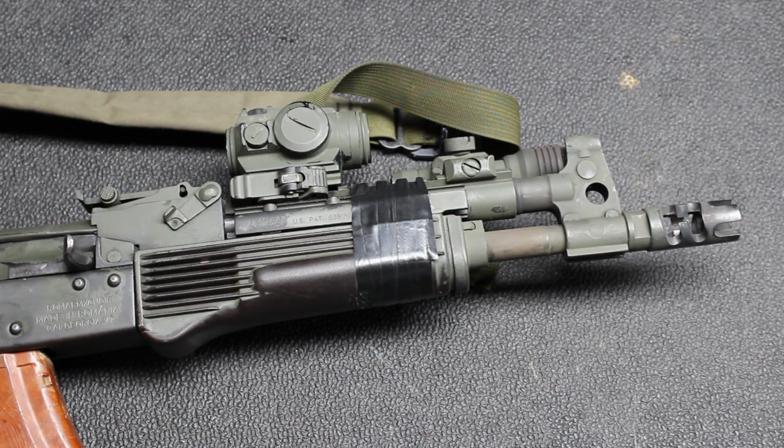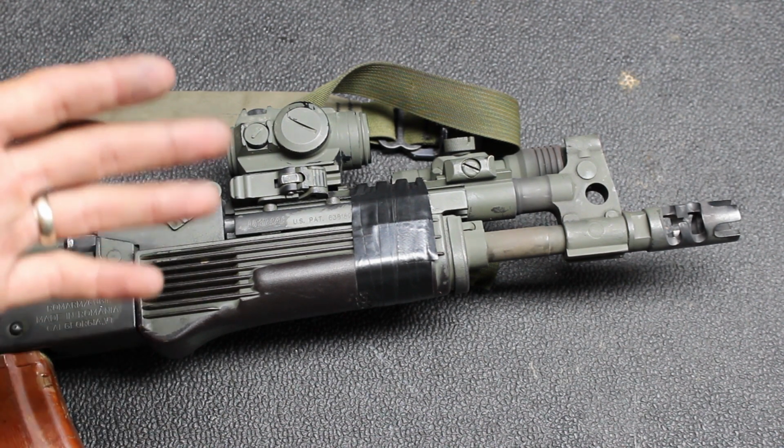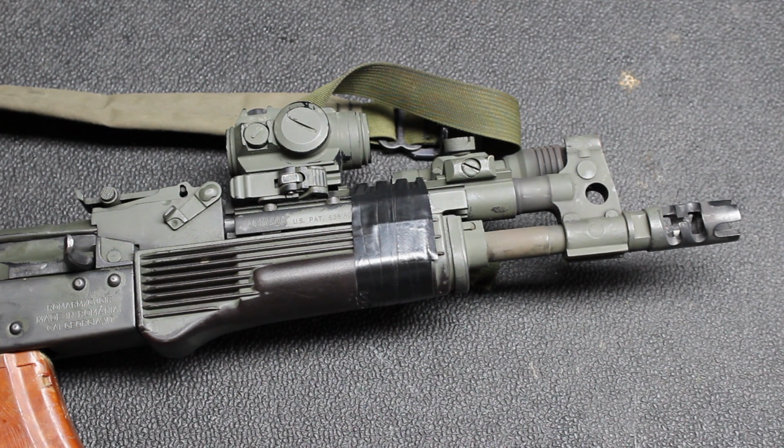It is much more balanced. It feels lighter than a full-sized rifle, even though it really isn't. I mean, if you hold one up next to the other, if this is lighter, again, it's not much lighter at all. But it balances much better. It's far easier to do one-handed stuff with it and that kind of thing. And because it's better balanced, it's far more maneuverable. It fits in cars and that kind of thing.